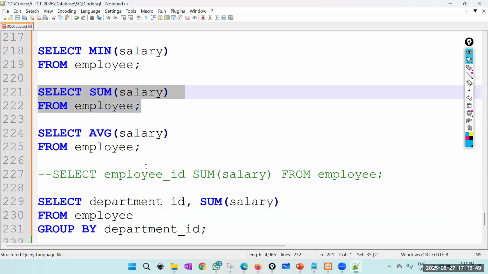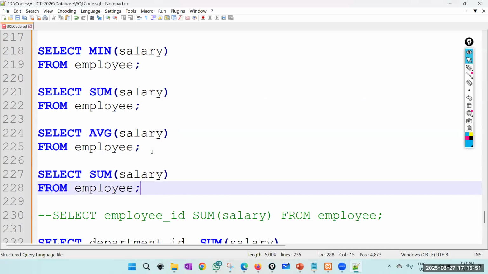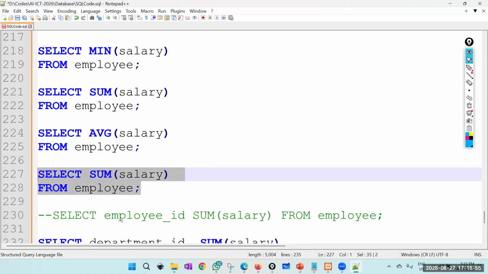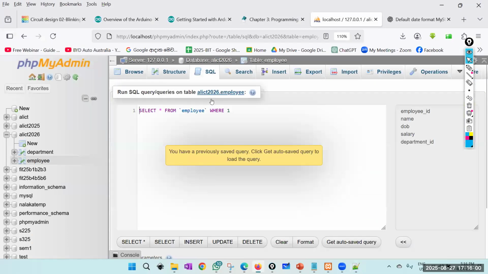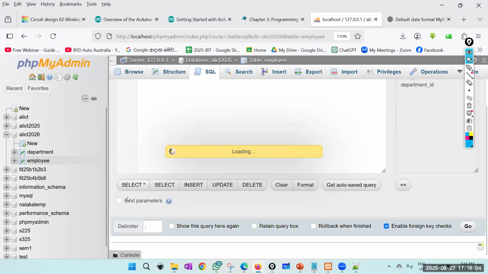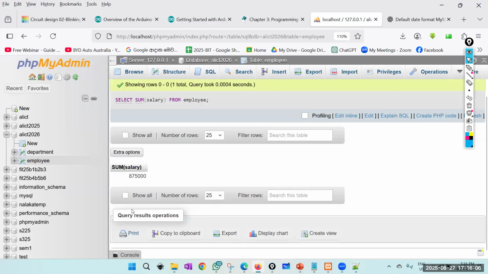Okay, so let's say we can write something like this. Select sum of salary. Now, what is the output here? That is the total salary for the company. Sum is 875,000.